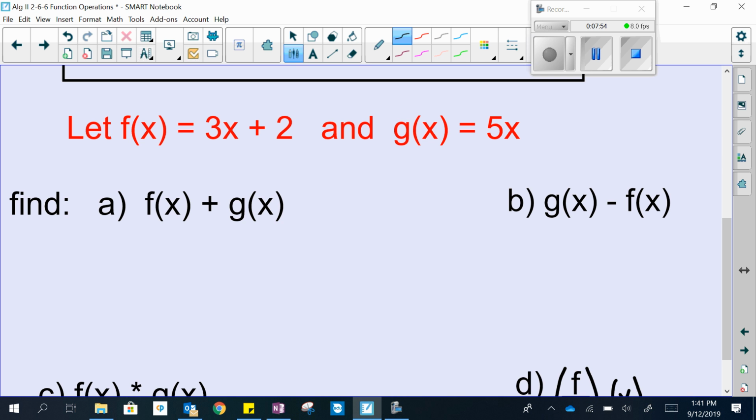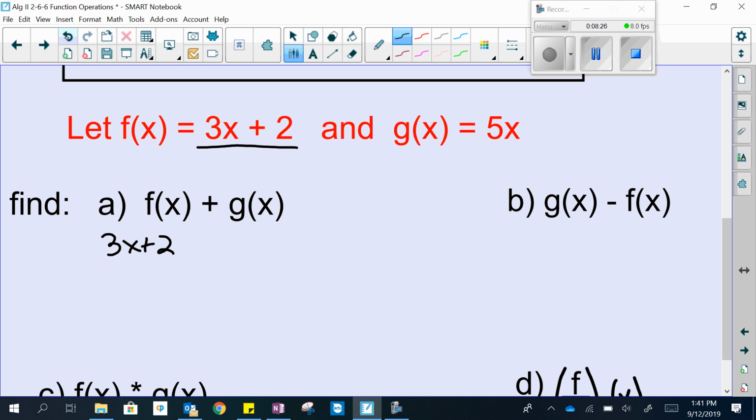Notice we have how many different functions here? 2 functions, f of x and g of x. So we have the function f, 3x plus 2, and we have the function g, 5x, right? So here it's saying f of x plus g of x, right? Now, does it want us to put any numbers in for x? No. So we are literally going to take the whole thing that's f of x, 3x plus 2.